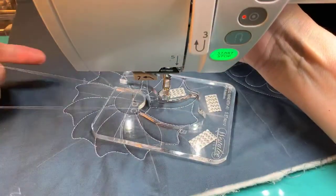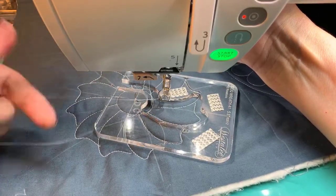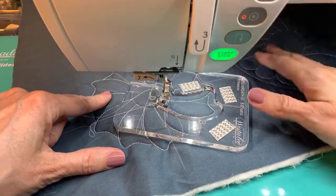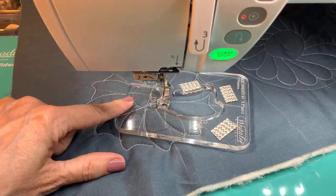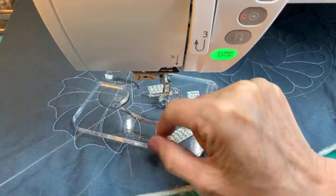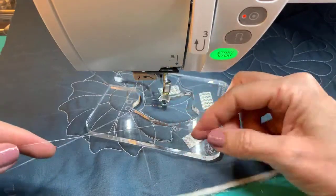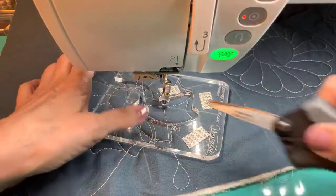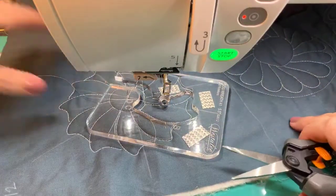All right, so right now I have pulled my sandwich, which has lengthened my bobbin thread, and I'm holding this top thread right here. You can see I'm just looping it over my fingers. I'm going to bring the needle right back where we left off, and I'll release that pressure, and right there, if I pull both of those sides like that, there is my bobbin loop. Once I cut that, we'll be disconnected, and we'll have our bobbin on the bottom also disconnected, and we'll be ready to stitch our next one.